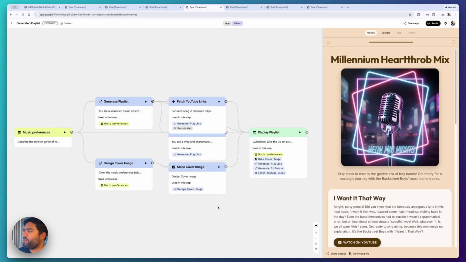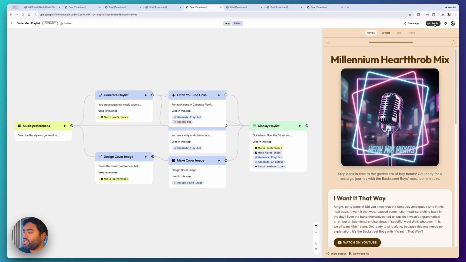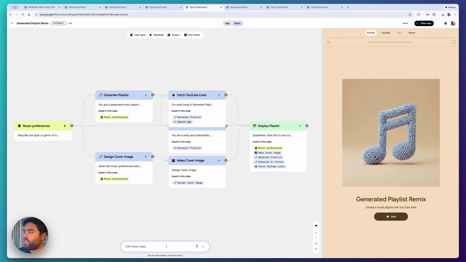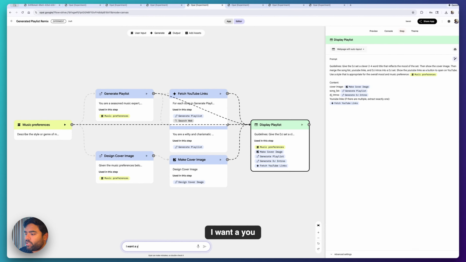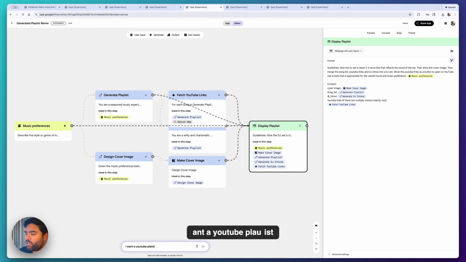I'm sure I can try editing this. Okay, so this is the remix part. You can try remixing this where it creates a copy of this app on your side, and then you can just try to say, I want a YouTube playlist that has all the songs that we added to our playlist. Now this, I'm assuming, most probably will fail.